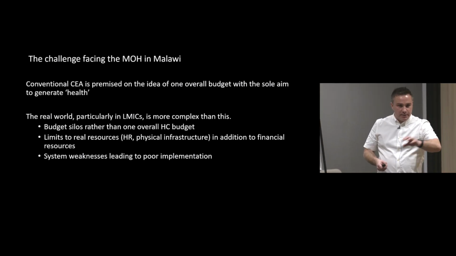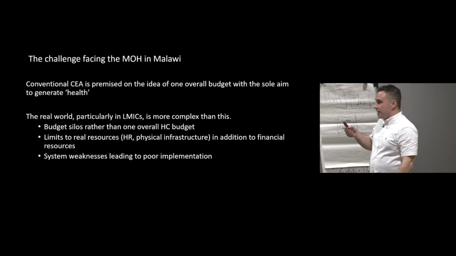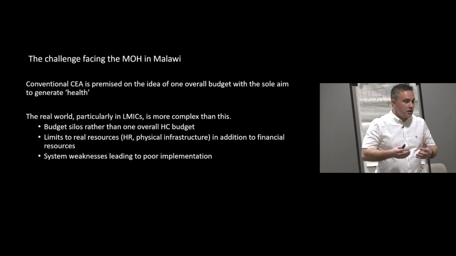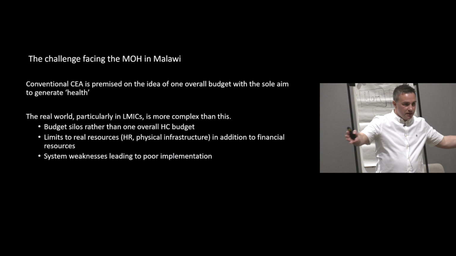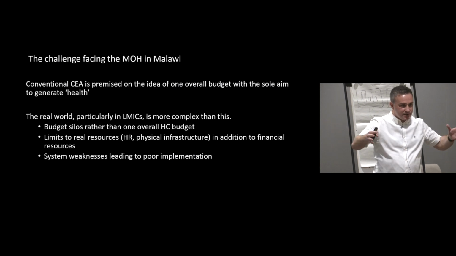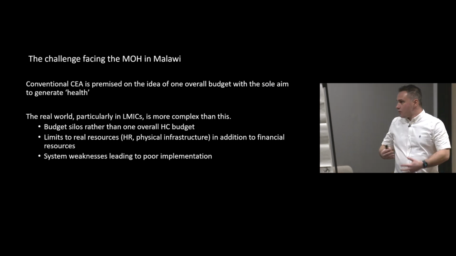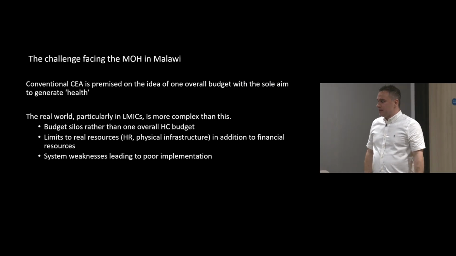So some diseases are better funded than others, some healthcare inputs are better funded than others. There are limits to real resources, so there might be a limited healthcare workforce, or the spacing of facilities might not provide access to everyone who needs healthcare when they need it. And there are system weaknesses leading to poor implementation.